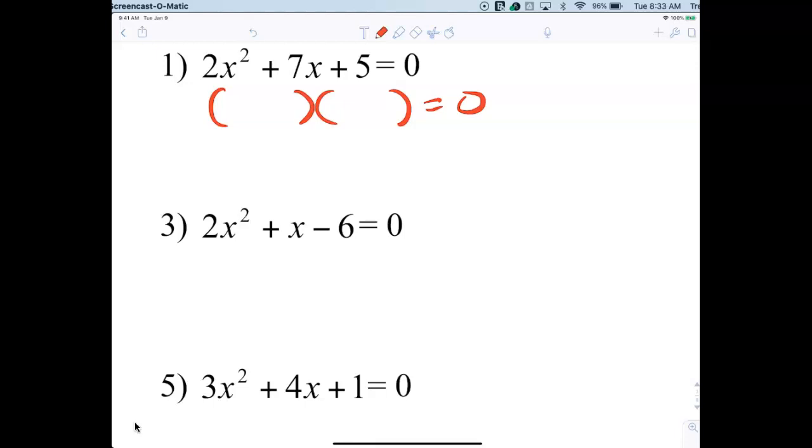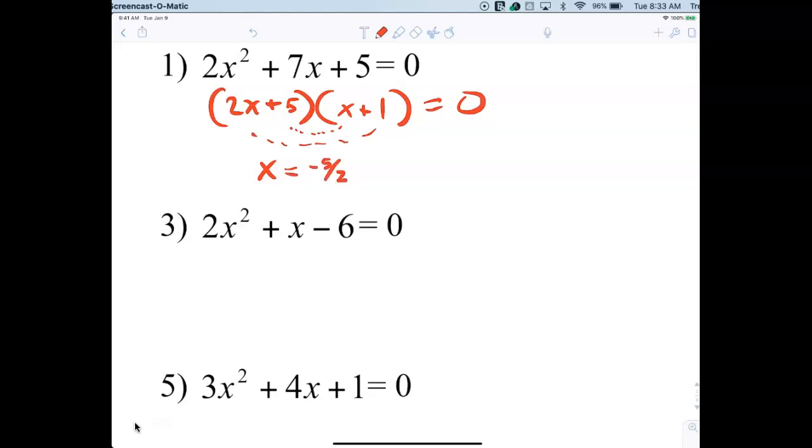So we got 2x and x, correct? Where's the 5 going to go? On the left, because some of you guys now are mentally seeing this here. And then 1 goes over here, which creates the 7. And I want the 7 to be positive. So this is plus, plus. So now underneath you just write x equals what? 5/2. No. -5/2.